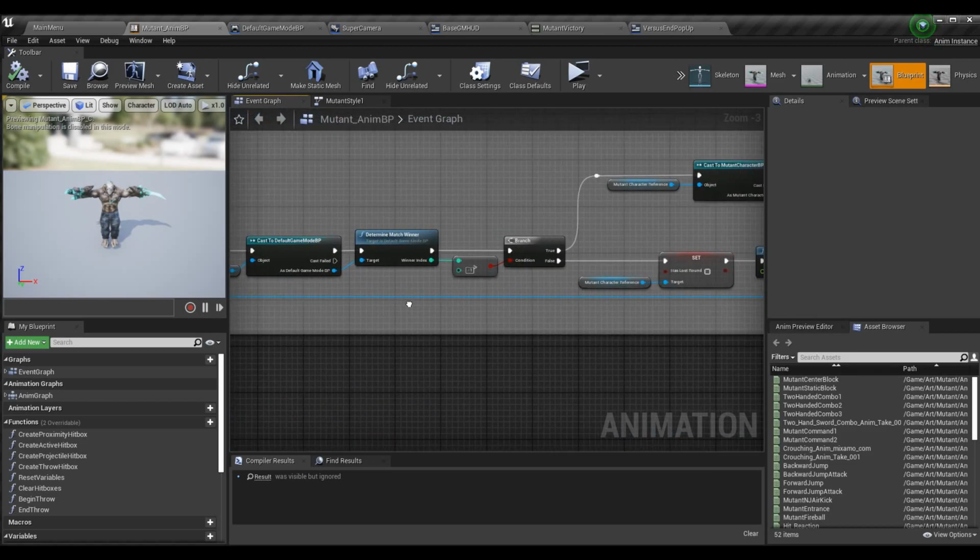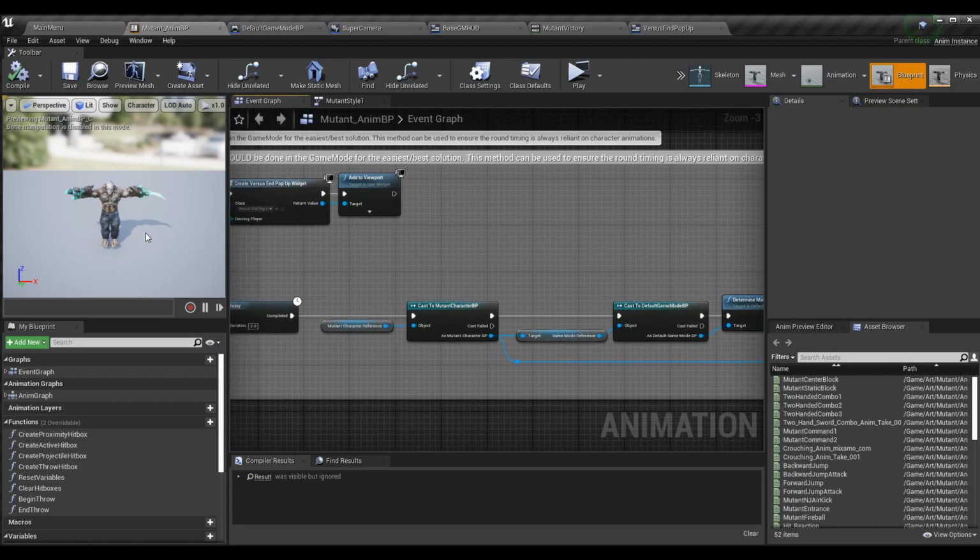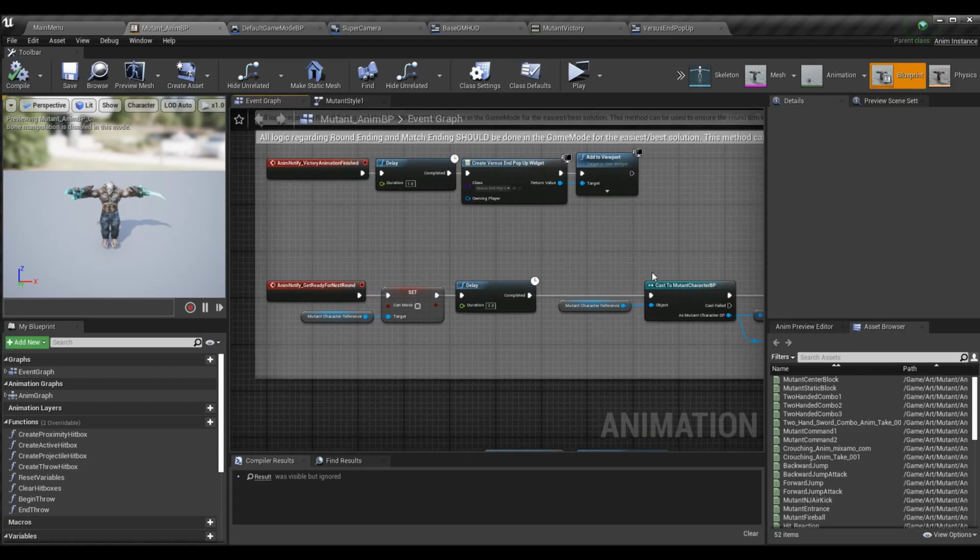I know it's going to get a little weird here because I'm determining if the match winner was this character in the animation blueprint of a character. So it's a little strange, but it's just to cover my back and make sure one character can play their animation the whole way through and another character either doesn't go and perform another animation or something like that. Get ready for next round.